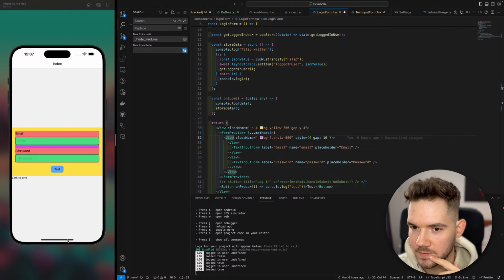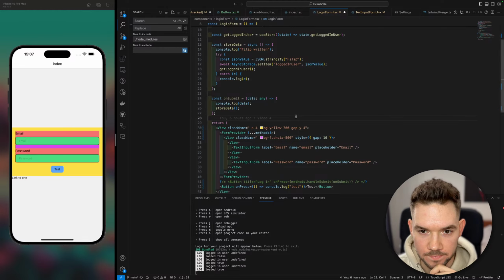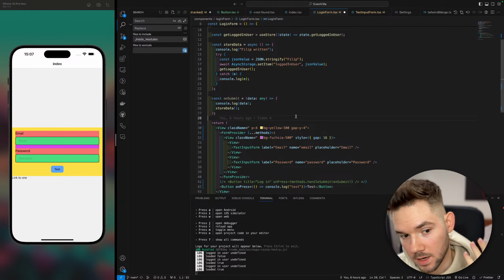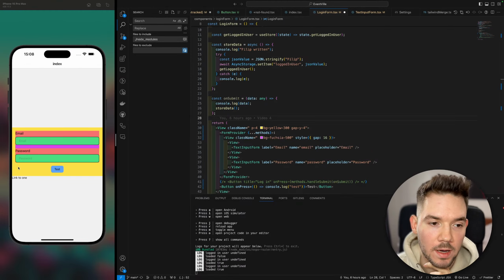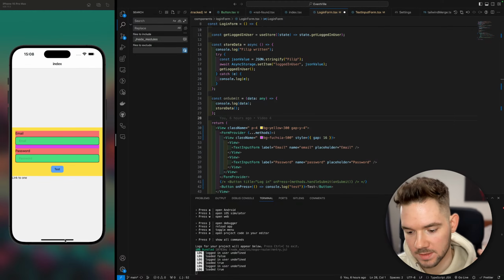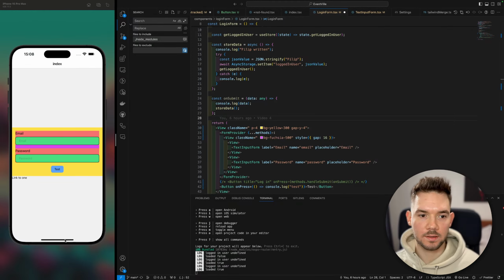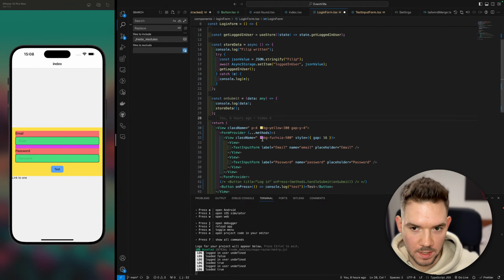I'm not sure if it works in web the same way. I think it doesn't. Maybe this whole mobile has some maximum height or something. I don't know, but now I understand how it works, and now it's okay.